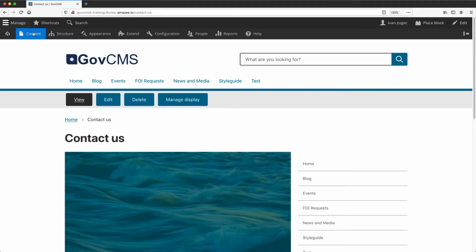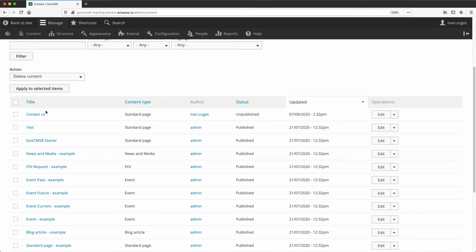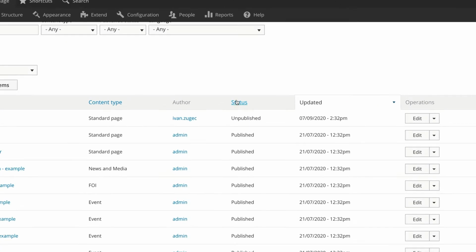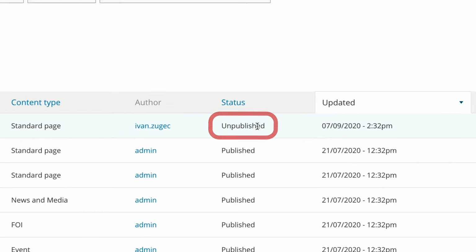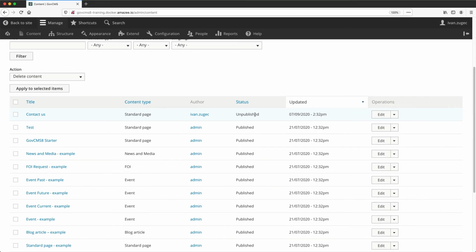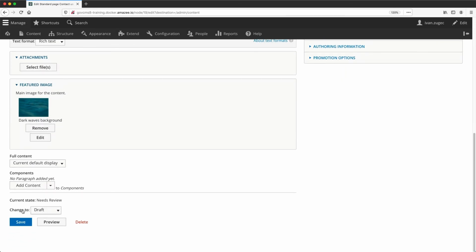And if we go to the content management area, we can see that our Contact Us page has a status of unpublished. But if we want to publish this page, all we need to do is edit the page, scroll down to the Change To dropdown, and then select Published, and then click on Save.